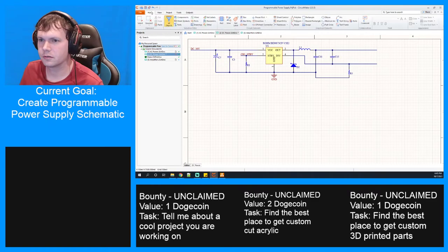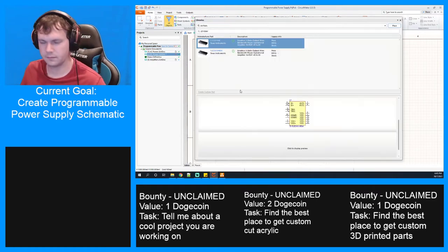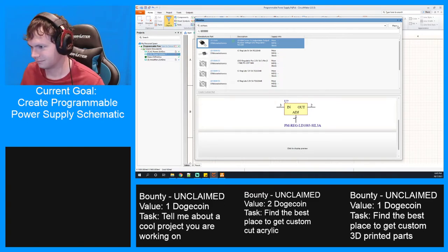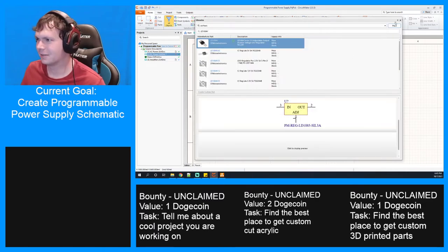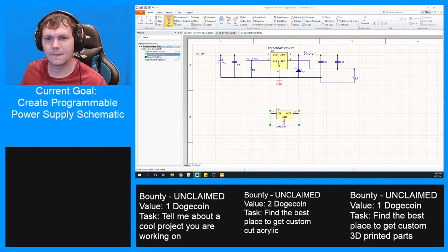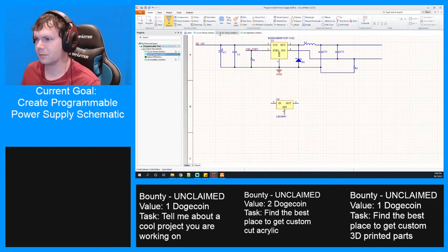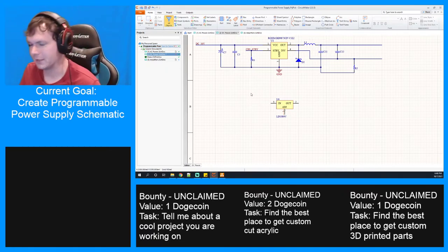Okay, part. Whoops. Oh, it is made. He gets lucky twice. All right. So this removes a significant number of parts here as well. And because it's a linear regulator, it should be a little smoother on the output. It won't have as much ripple in it.